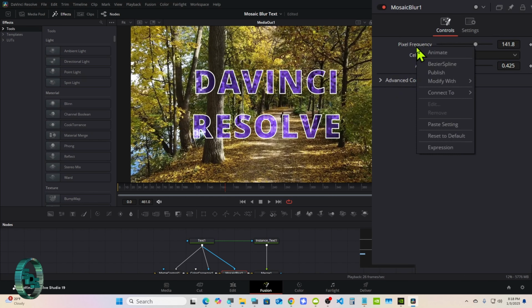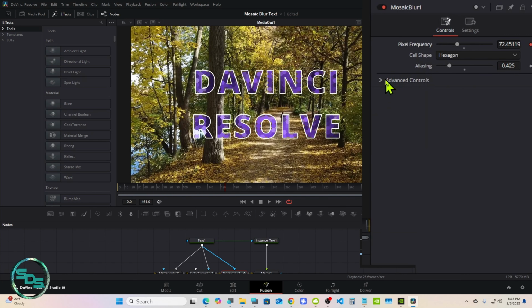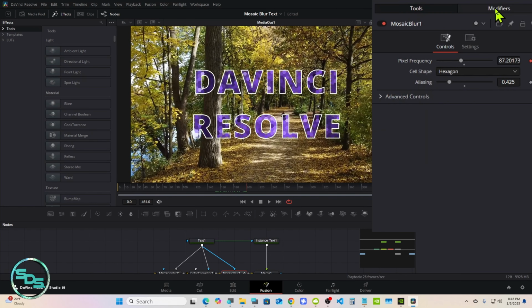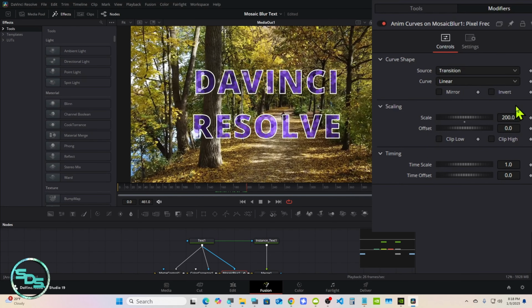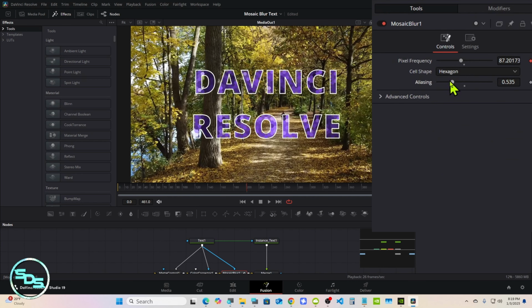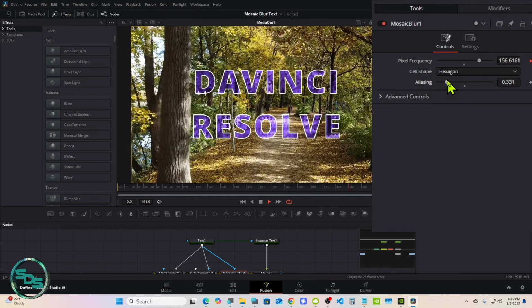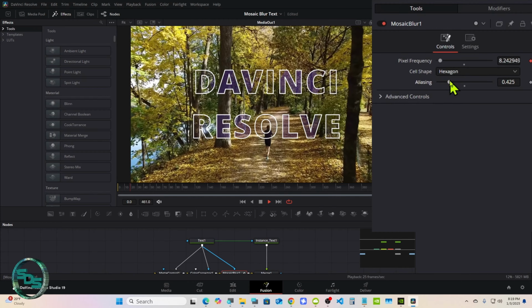We're going to right click on the pixel frequency, modify width, anim curves. And if you go to the modifier, right now it's set on 200. We're going to add that in the macro as well, so you can change the speed of it. More than likely it won't. This Elysium, if I'm pronouncing that correctly, just changes the speed.